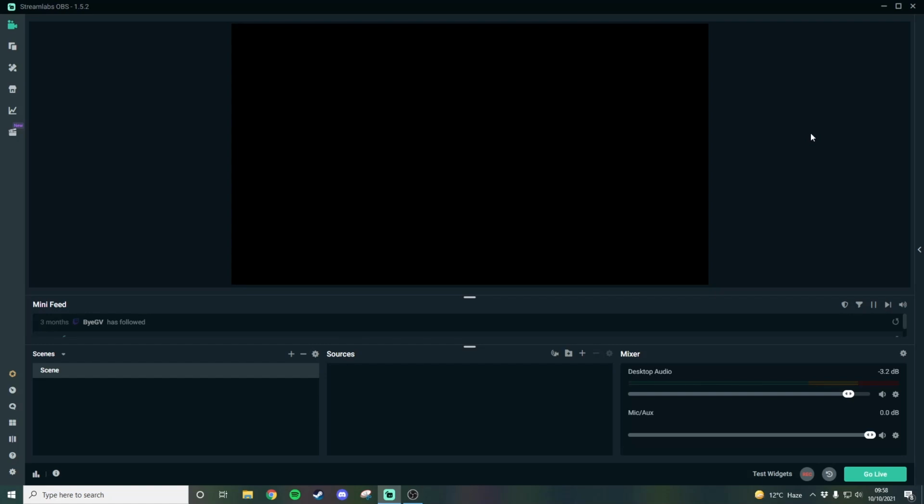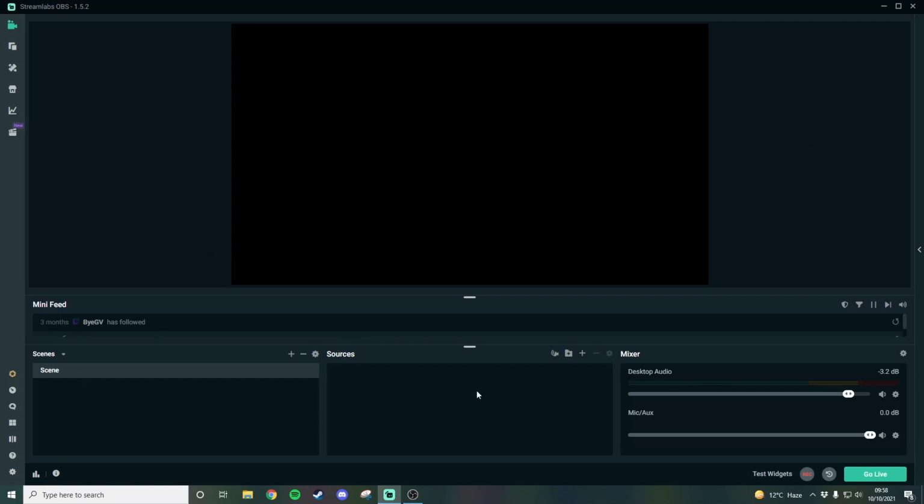Now the good thing to understand about this is that you have a background layer. If you imagine this like a sandwich, it's a good analogy. The background layer is your first slice of bread. You then put your filling inside, which is your game footage, cam, labels, everything you want, and then your overlay is your top slice of bread, making a nice little sandwich. That'll probably become more clear as we start working.